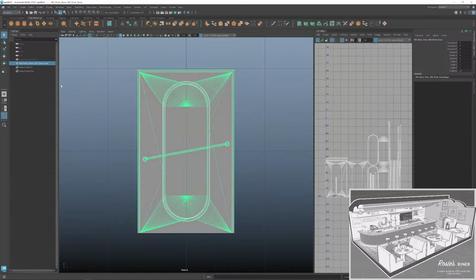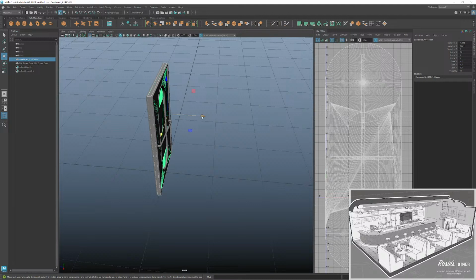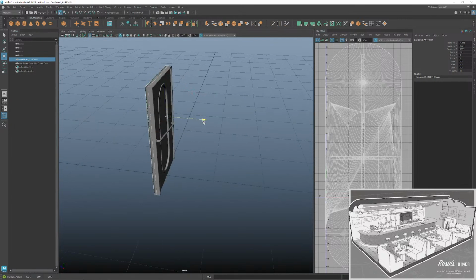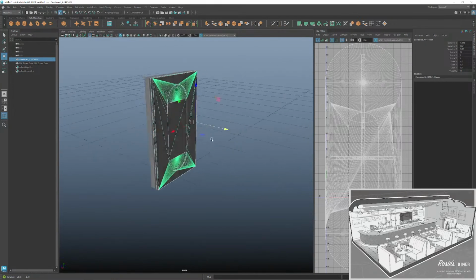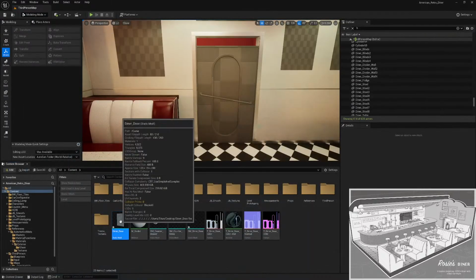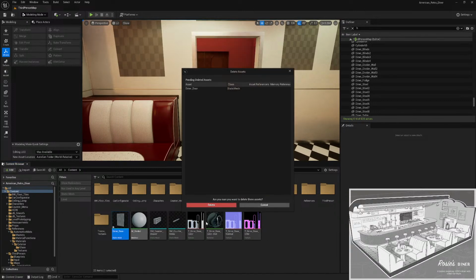Don't understand what's going on. This thing is exactly the same size. Is there something I'm missing in the import options? Let me just check.